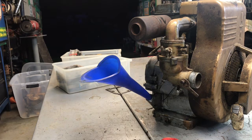I'm using straight 30 in this. Non-detergent. Should have had this ready.